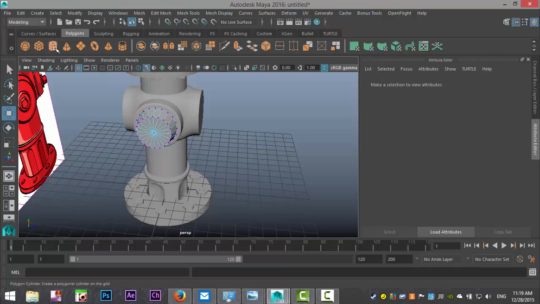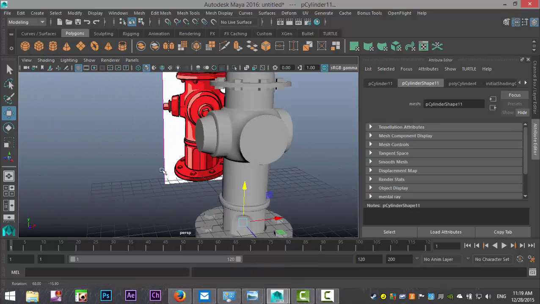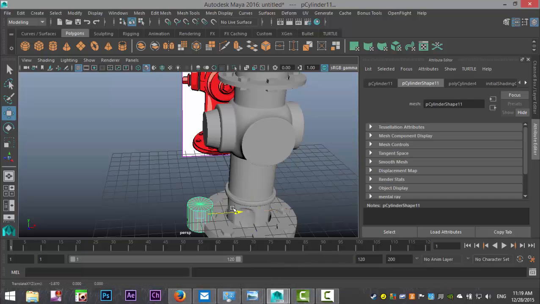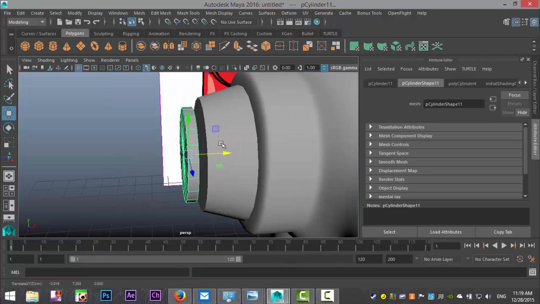We'll just take a polygon cylinder for that. Hit E again. Hold on J to snap it. Snap it to 15 degrees per step. We're going to make that nice and thin. Bring that in. I have to zoom in.